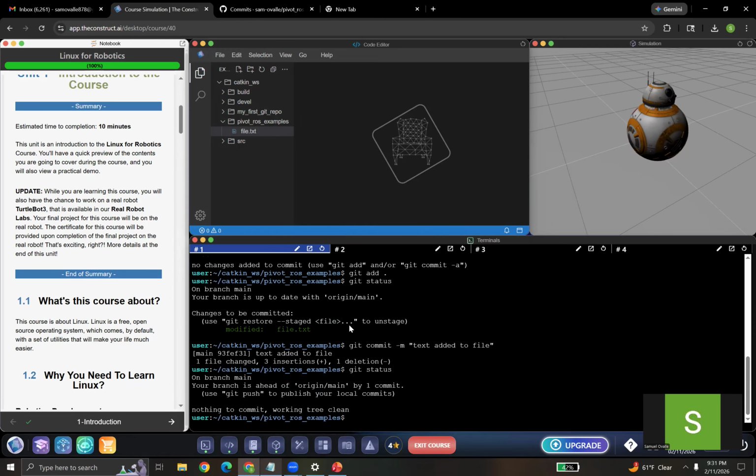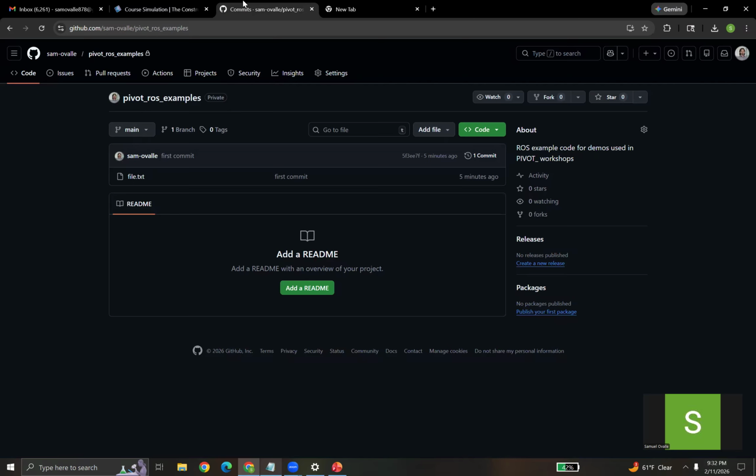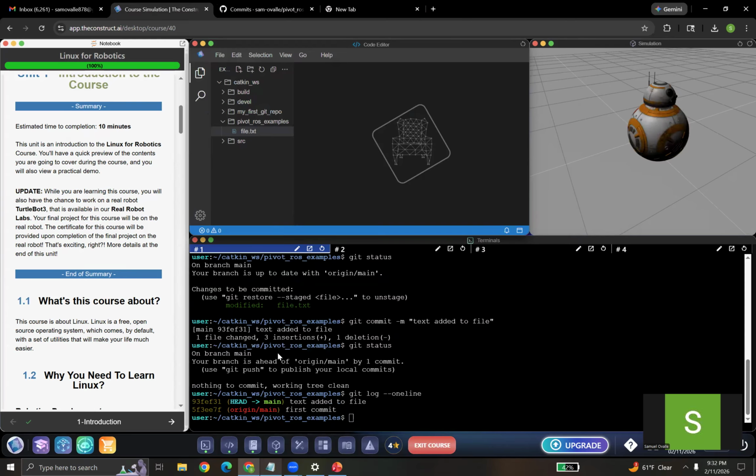I should tell you that now that we've associated GitHub, it'll tell you, hey, you're ahead. You've done more work locally than the cloud has. The cloud is behind your current saved state. And you could see that even more when you go to the git log. I'm going to type the --oneline flag just to make it less verbose. You can see locally the HEAD is pointing to my local main branch, and it's green. And origin/main is the cloud main branch, and that one is at the first commit, so it's one commit behind.